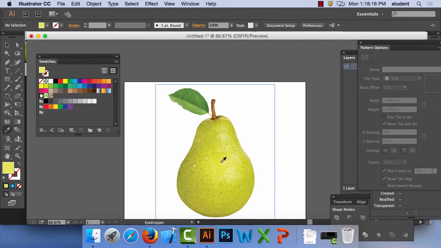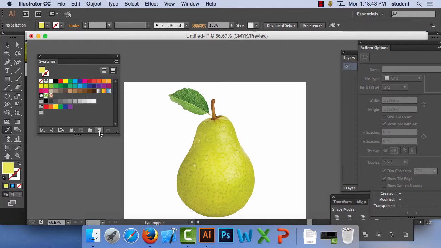Once I've clicked on a color, inside of the swatches window there's like a new button. It's next to the trash can. So again, I use the eyedropper tool, I select the color from here, and there's like a little folding page peel thing looking icon right here. If I click on that, it'll make a new color in my swatches.